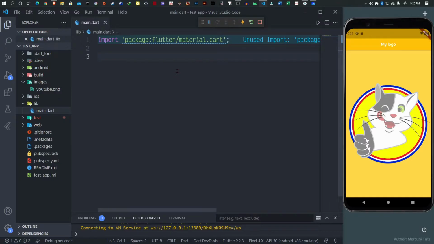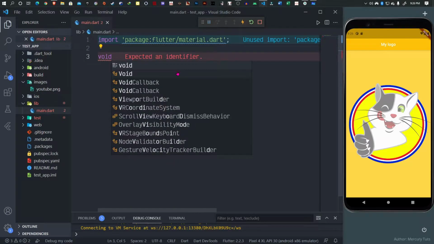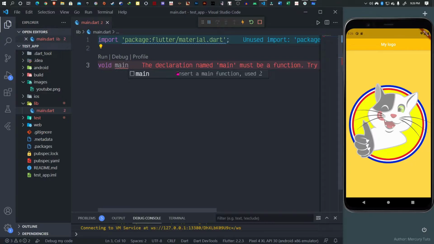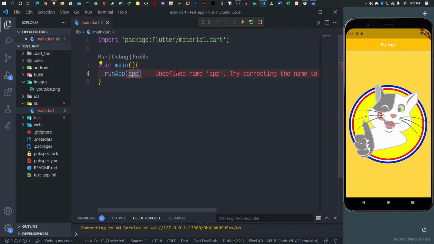So we know that before we can run our app, remember what I said at the beginning, everything starts from what? The main method. Okay, so when we call this main method, we open up our brackets, right? So we call runApp, and runApp is going to expect some kind of app to run. Okay, so over here, we don't have this app yet, but we would be creating it in a minute.